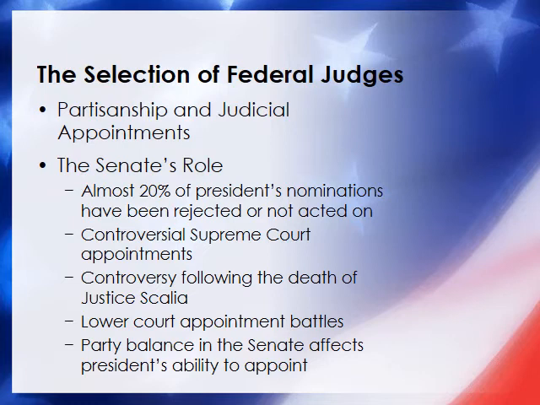And depending on party balance in the Senate, if you have divided government, if you have Republicans in control of the presidency and Democrats in control of the Senate, or the reverse, it's going to be a lot harder to get justices appointed to all levels of the court, but particularly the Supreme Court. So President Obama was much less successful in naming members to the federal judiciary because much of his time in office was divided government. And also they were still operating under the rule that you needed 60 votes to confirm appointments to the federal judiciary. So President Trump has been much more successful, has already over 400 appointees confirmed to all levels of the federal judiciary during his time in office.